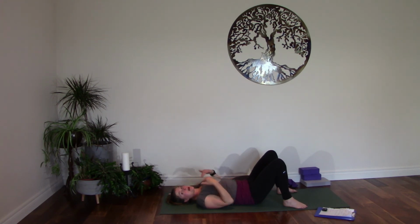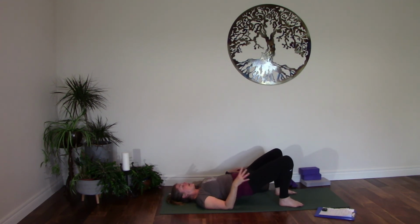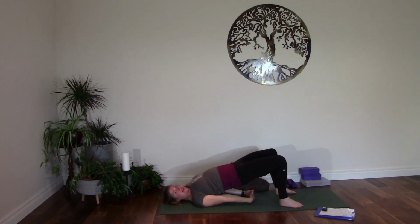Okay, so we're going to come back up into our bridge pose. If you want to take a wheel, that's absolutely fine if it's in your practice to do so. So when you're ready, come on up. So those of you who were in a supported one, you could have stayed up the whole time. I'm sorry, I should have mentioned that. Not to come down, just enjoy.